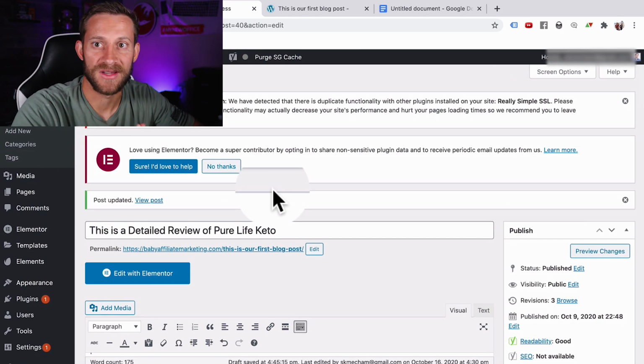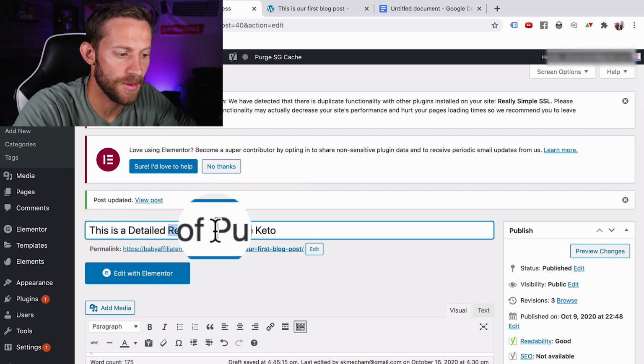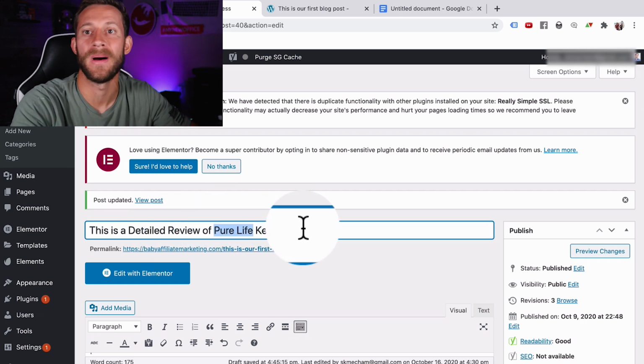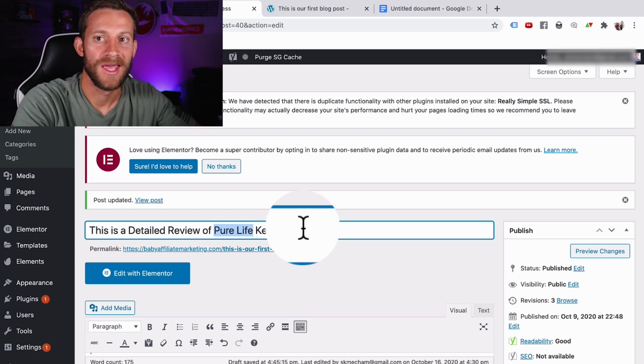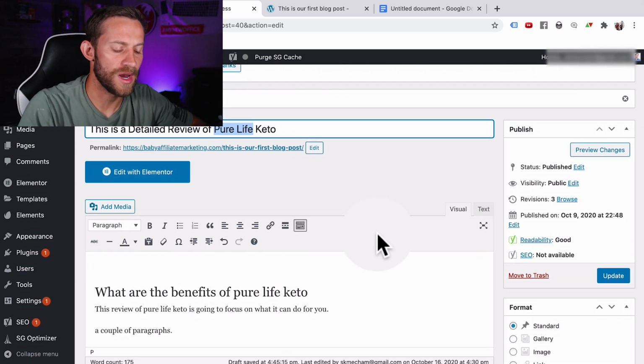So you'll do that 5 to 10 times. And then next, you'll actually break up the keyword. So you'll want to put in the word review and the word Pure Life and the word keto a bunch more times scattered throughout the article. And you're going to be making conscious decisions to write this way as you go. And that way you're able to give Google no question, like this whole article is 100% surely supposed to rank for this.